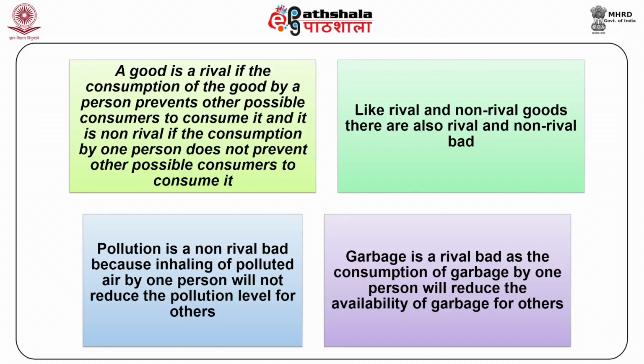Like rival and non-rival goods, there are also rival and non-rival bads. Pollution is a non-rival bad because inhaling polluted air by one person will not reduce the pollution level for others. Garbage is a rival bad, because the consumption or the removal of garbage for one person will reduce the availability of garbage for the other person.